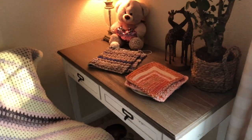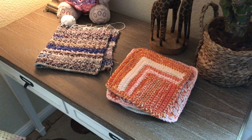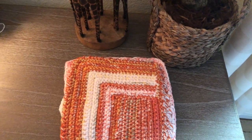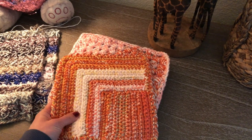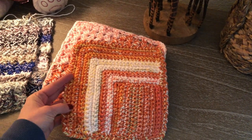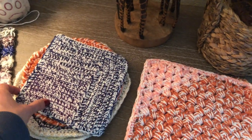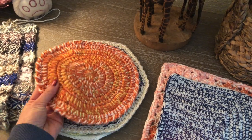This week I'm visiting my mom and I want to show you her crochet projects. I give her all of my leftover yarns and she's very clever — she comes up with ways to use them up. For example, she made a pile of hot pads, and they're quite thick because she crochets with two strands of yarn. They can be used as hot pads or trivets.